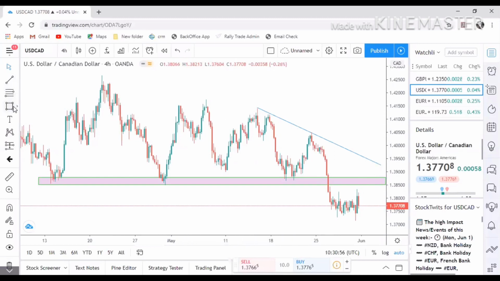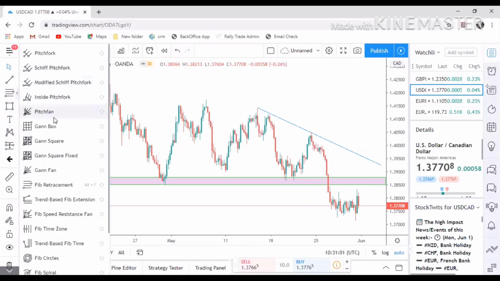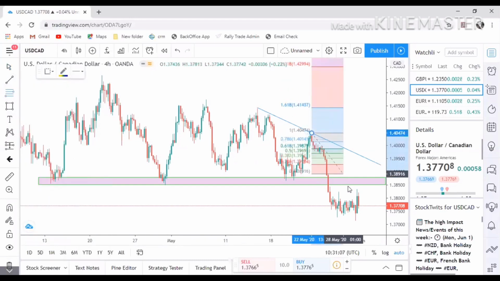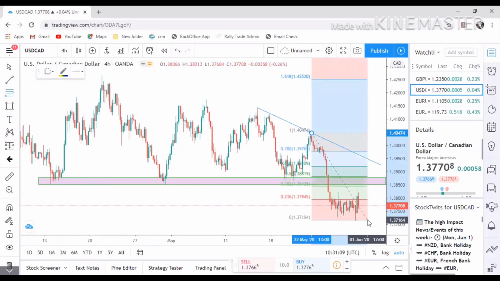Let me also, for further confirmation, use the Fibonacci retracement tool. Remember, if you've not seen my video on using the Fibonacci retracement tool, go check it out. From the recent high to the recent low points. And what do we have? We have this. So great. So this is the 61.8 level. So price might come around here, which almost matches with the touch on the trend line. So it's a great confirmation.